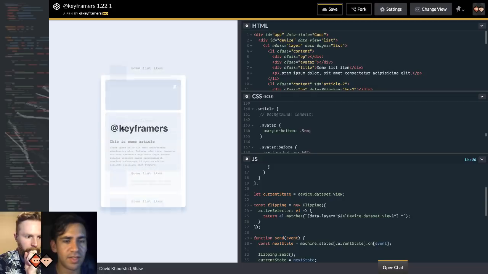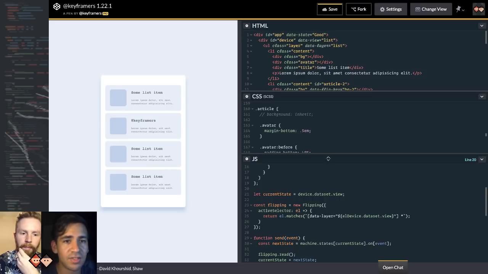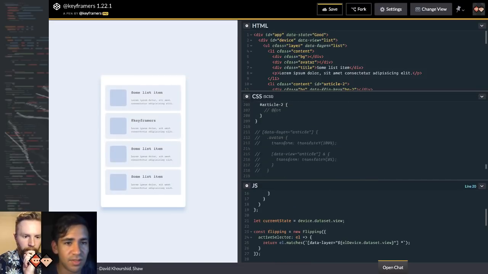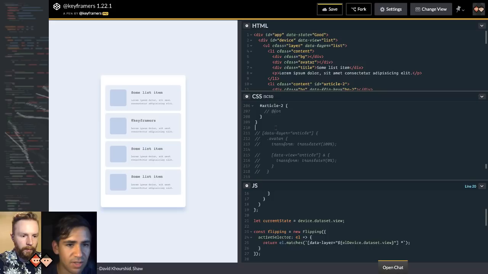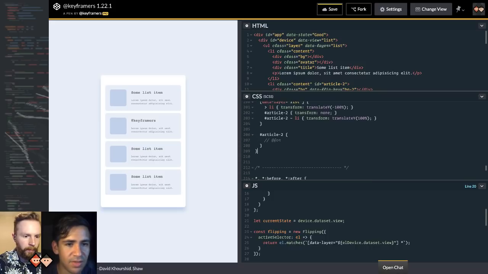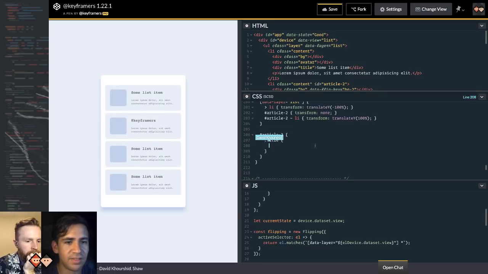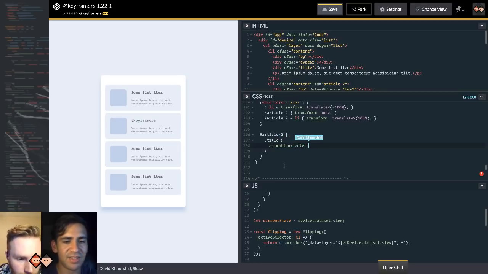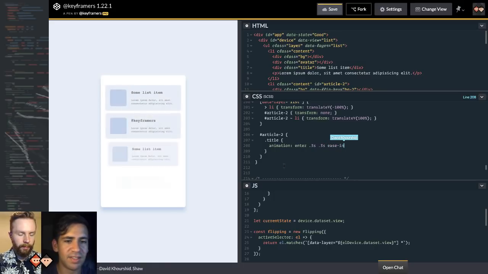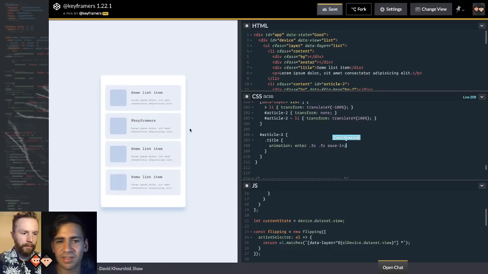Let me see the HTML structure. I'm just trying to think of a really lazy way to target the title. Just kidding, I can just do the title. And then do we still have our enter animation? Yeah, we do. I'm just going to reuse that and be lazy. Enter 0.3 seconds, but we're also going to wait 0.3 seconds and ease in, I guess.